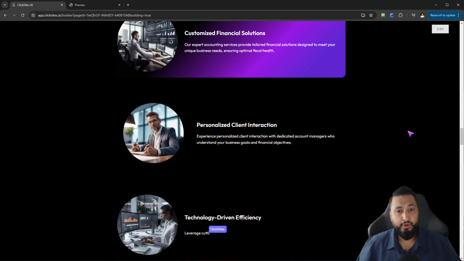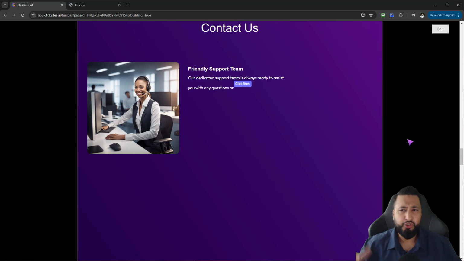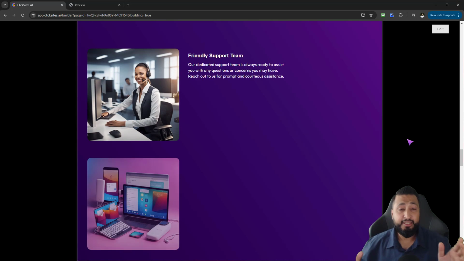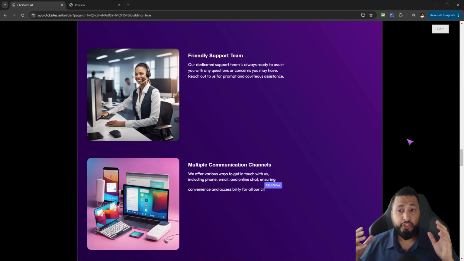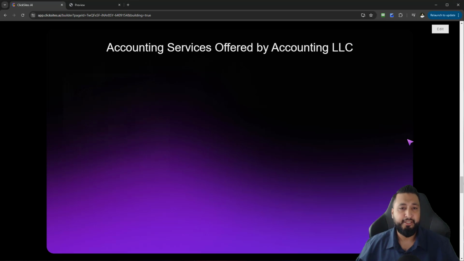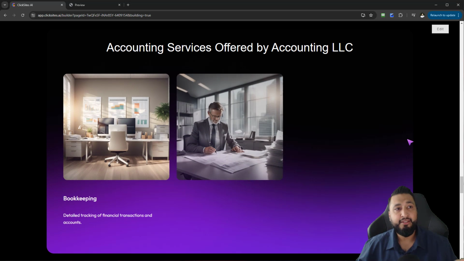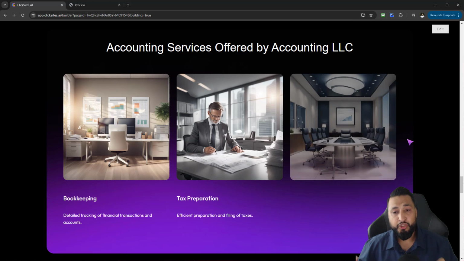So you can see right now, it is building the website in front of your very eyes, and the structure, the layout, the content, the sections, everything is being done for you. So it's removing that element of creativity in a sense. And that's how powerful ClickSites AI is. So what I'm going to allow it to do right now, let's go ahead and let it build out the website for us. And you can put a timer on.